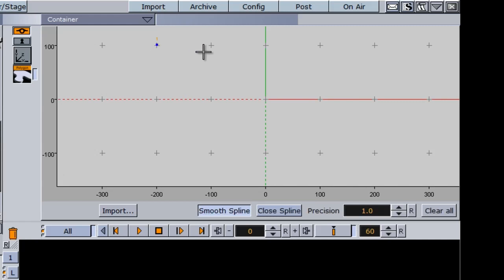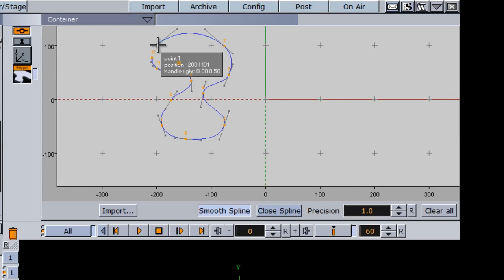And if we come up and left click in this grid system, it will start to draw lines. Wherever we click, it will draw a smooth Bezier curved line. Once you draw a shape and you click on the last point to close it up, notice it doesn't close it up. So there's a button down here that says close spline. If we click on that, it now closes the spline.